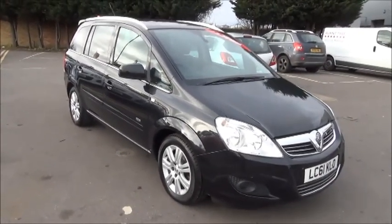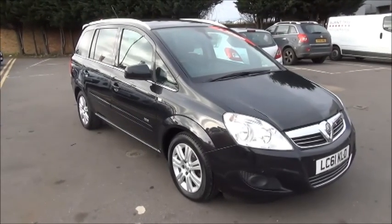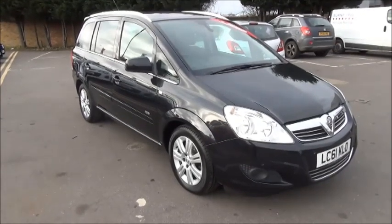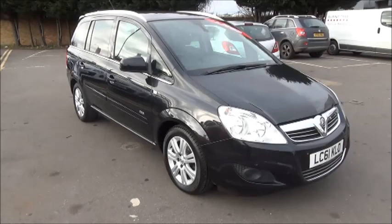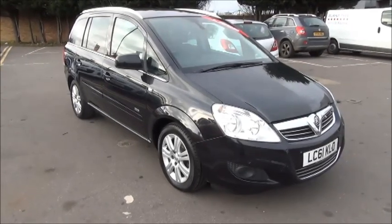This is a Now approved vehicle and comes fully serviced and ready to go with a three-month comprehensive warranty. You can reserve this vehicle online with a £100 no-obligation deposit. Call our internet sales team to arrange a convenient appointment. If you are thinking of finance, we are confident we can meet any high street lender with our flexible dealer funding plans. Thank you for visiting Now Vauxhall.